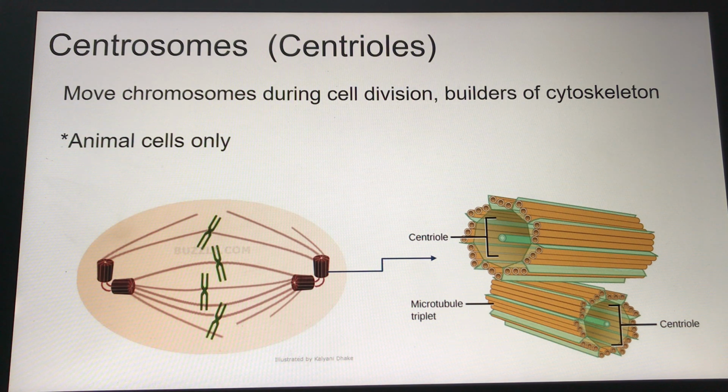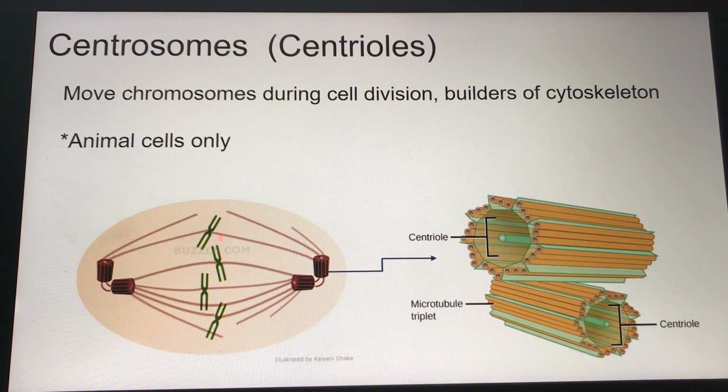Right, centrioles and centrosomes are also important. These are what help to move chromosomes around in the cell during cell division. So here we have those centrioles arranged in a centrosome configuration. If you look at each of them individually, they are centrioles, but the whole thing in total, so this would be one centrosome pair. That's what they're known as. They are only found in animal cells. Scientists have not identified or seen them in plant cells.